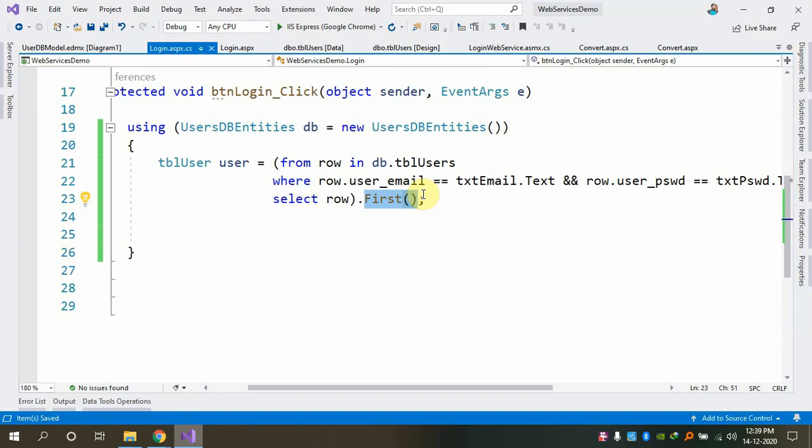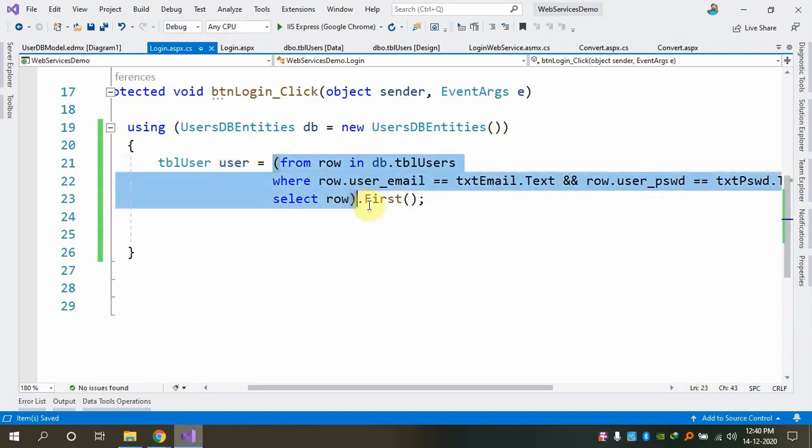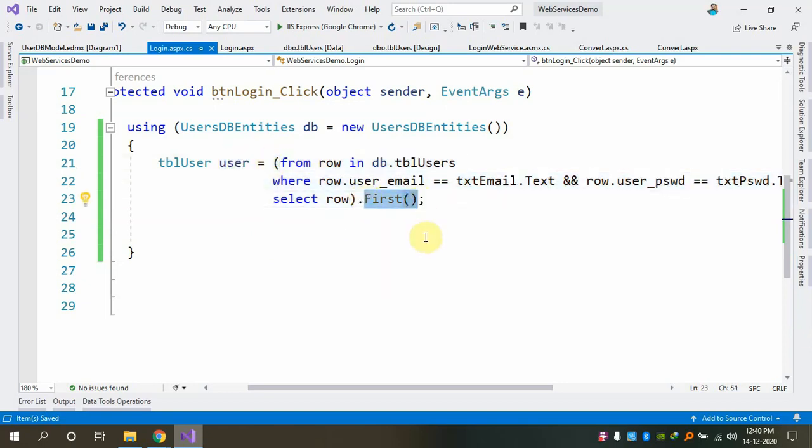Okay, you try to access elements. You iterate through the elements or you try to access something which is there in the result. Without that, the query will not get executed. In other words, if I don't write this dot first and I made it as var user, that code will not get executed till you are calling this user object. But here, after calling that particular query, you have put dot first.